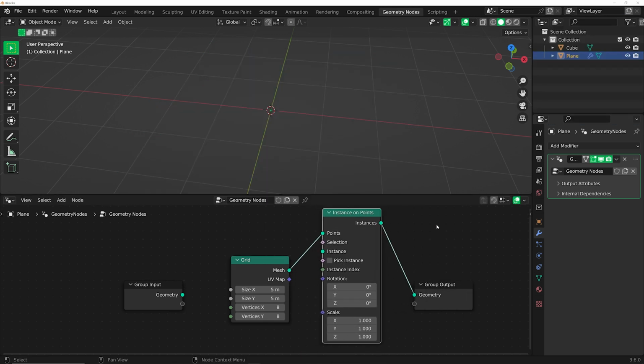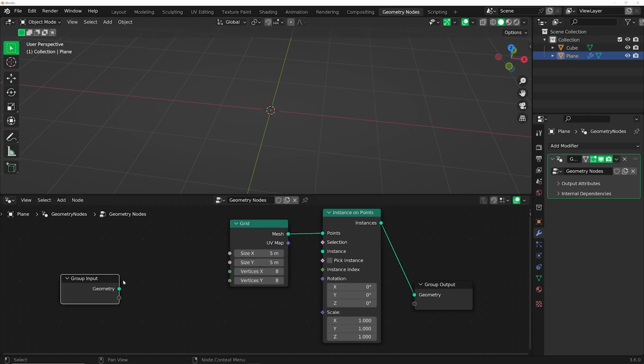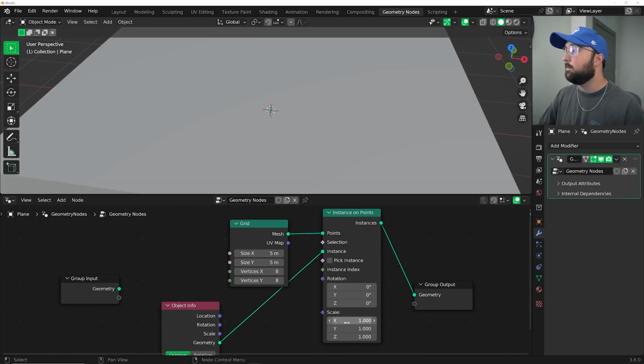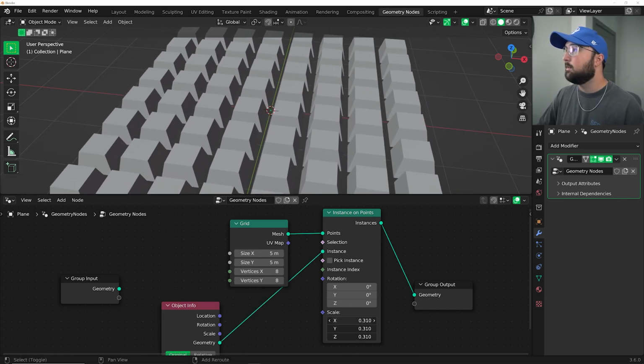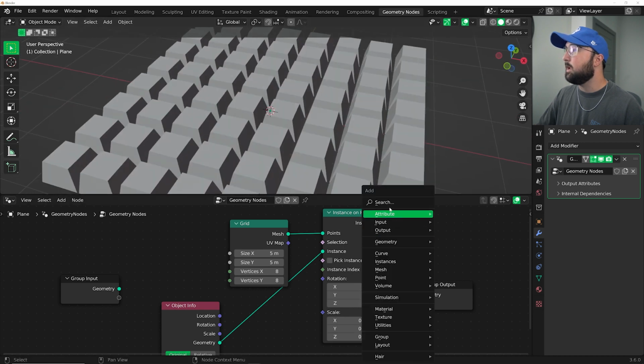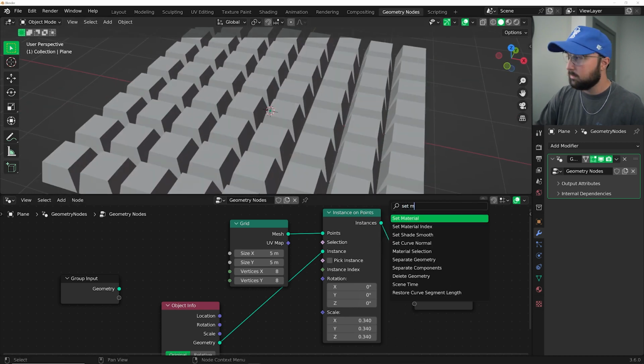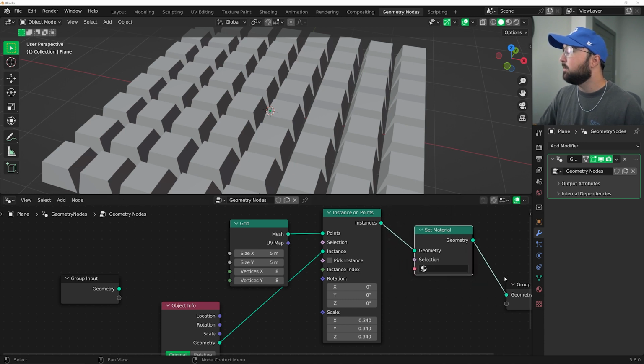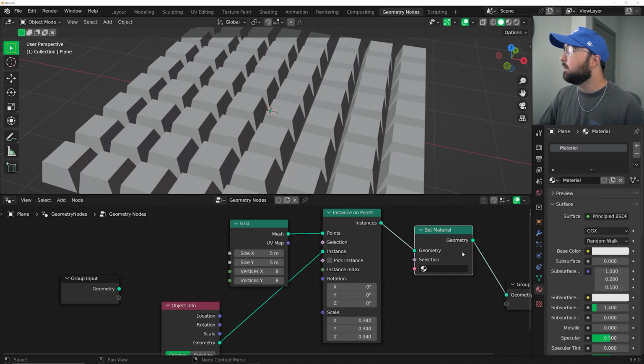Go up here, see where the cube is, and drag it straight in. There we go. Then we need to get a set material node. Click new and then select that right there.